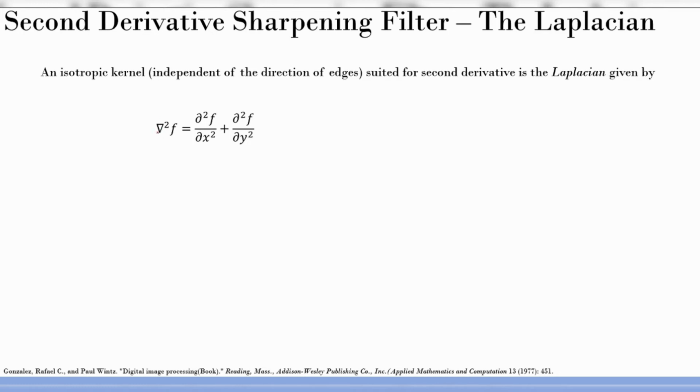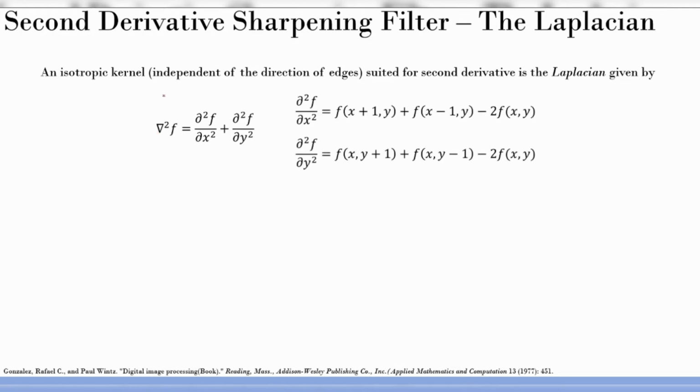So this essentially means that if it is 2D, it will have the expression in the x direction and in the y direction. So second derivative in the x direction and second derivative in the y direction. We already derived it before. And dou square f by dou x square, we already derived it, and I put the y factor also here because we have the y term also in the second expression. So in dou square f by dou x square, you have only the x component, y remains constant, and in the y part you have x remaining constant, y changing.